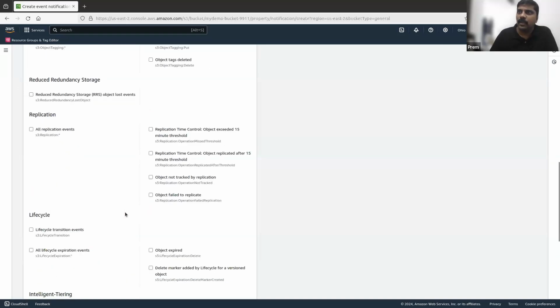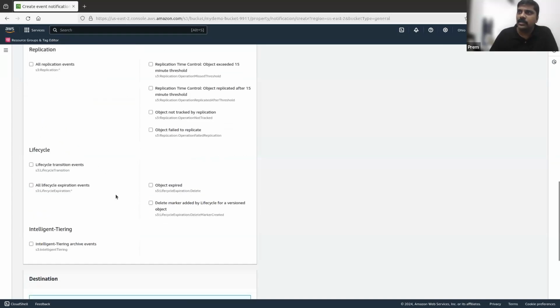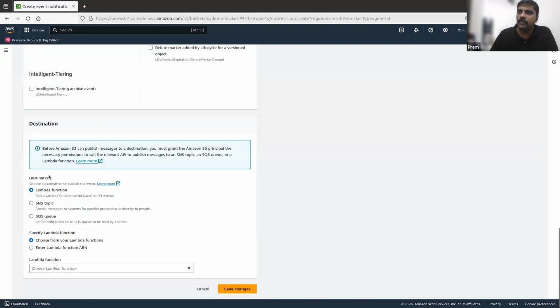Okay. And there are multiple things that you can choose. We have selected create. So if you are creating some object, you can automatically trigger a Lambda function, or you can trigger an SNS notification or SQS notification. We have not seen all this, but remember, this is a serverless function that can be executed after a PNG file is uploaded. What can the function be? It can be anything.